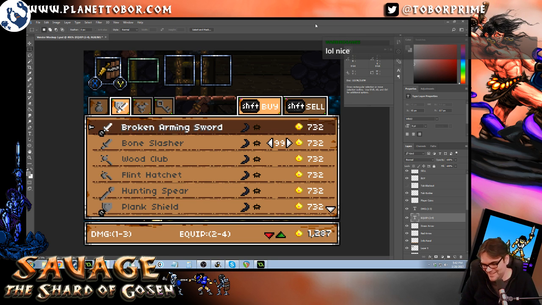And that's why. So they don't have to draw 12 frames of animation or 20 frames of animation for each state. Walking, standing, getting hurt.